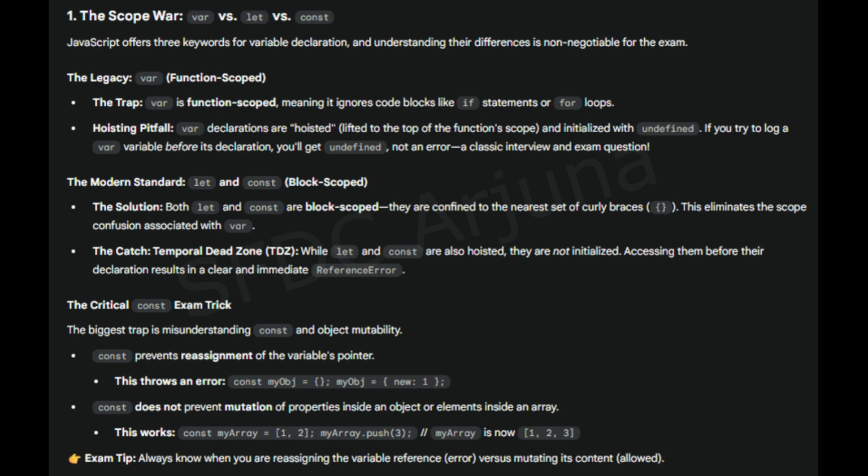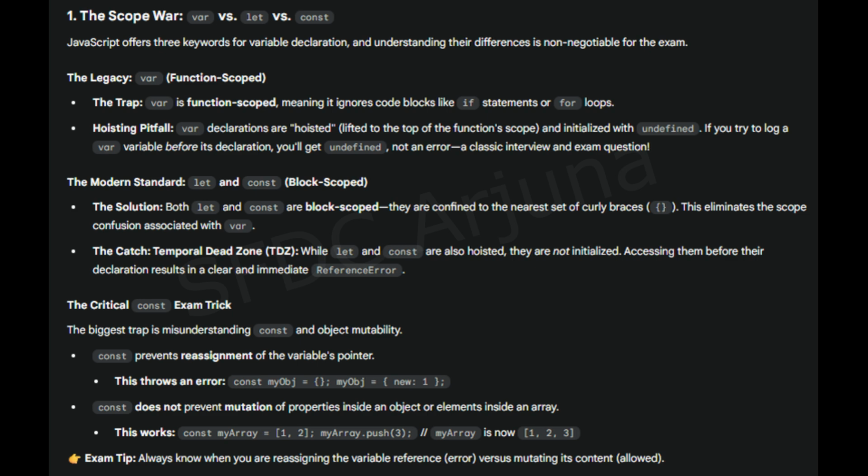Okay, two key things. Block scope and the temporal dead zone, or TDZ. Let and const respect block scope. They're confined by those curly braces. And when they're hoisted, they enter this TDZ. They exist, but they aren't initialized at all, not even to undefined. So if you try to access them early, bam, you get a reference error, loud and clear. It stops you right there, preventing that silent bug. It's like a safety net. Much safer.